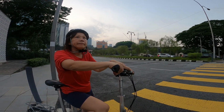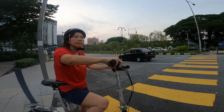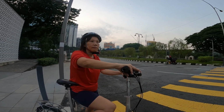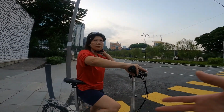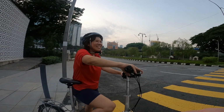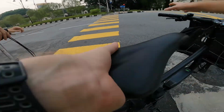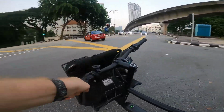I think that U-turn crossing that road is the most dangerous part. Yeah, but I think there's a long stretch, so you can look back and find the right time. Yeah, and also if you maybe cycle faster, you'll be more in line with the traffic here. To me that's always the trick, to try to go the same speed as the traffic if you can. Okay, let's go. Yeah, you also have to be careful of cars turning right, turning this way.